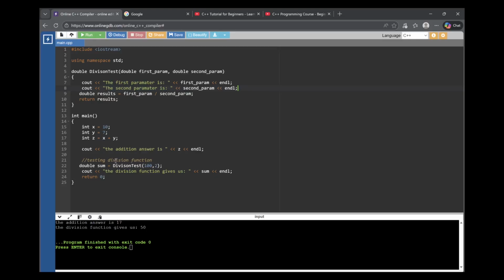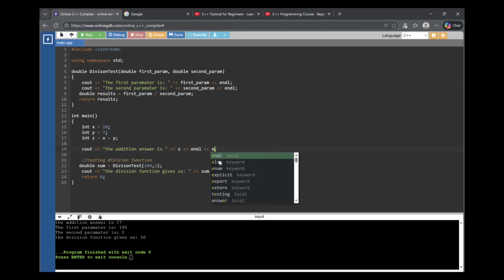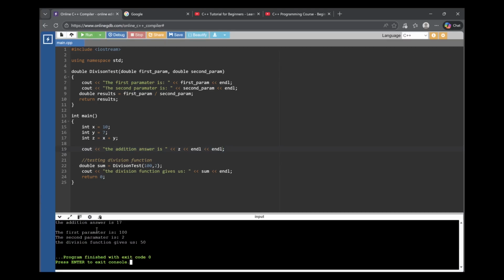Second parameter in L. So this is going to test it now, see what's up. Yep, so it prints off what the two parameters are and everything here. Let me also do this as well. I can put another endl just to add extra space. There it goes, so it separates everything way better.